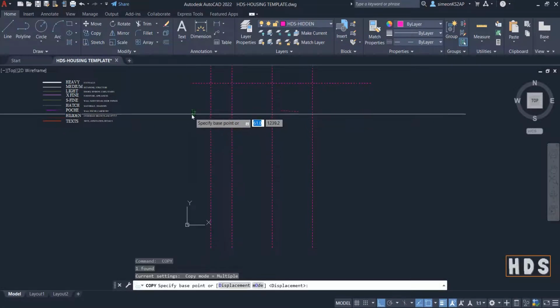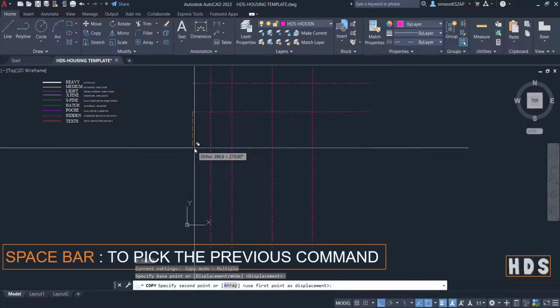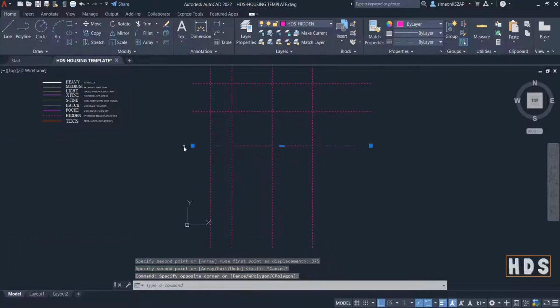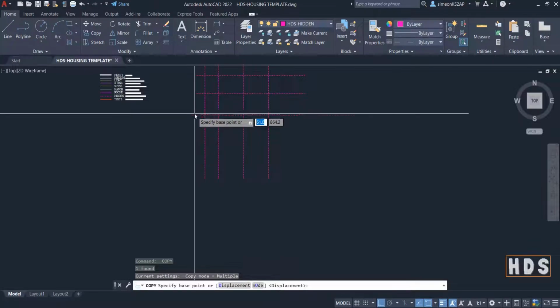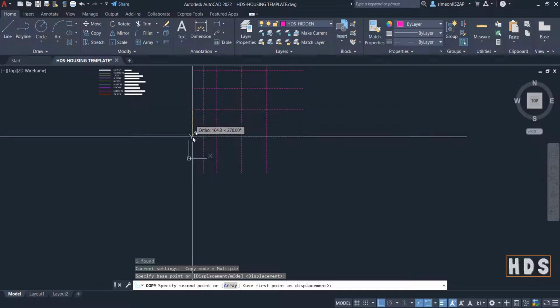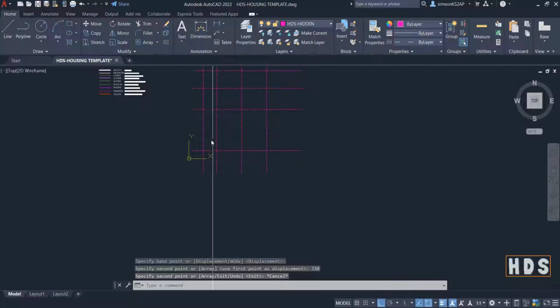Copy, spacebar again, and that is 375, and copy, you click on spacebar again. Now you type in 720, enter. That is the last grid.